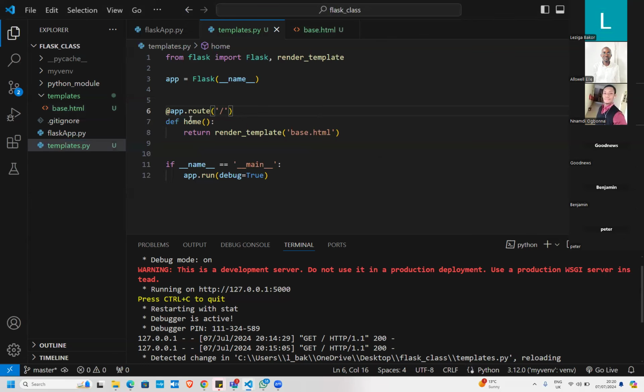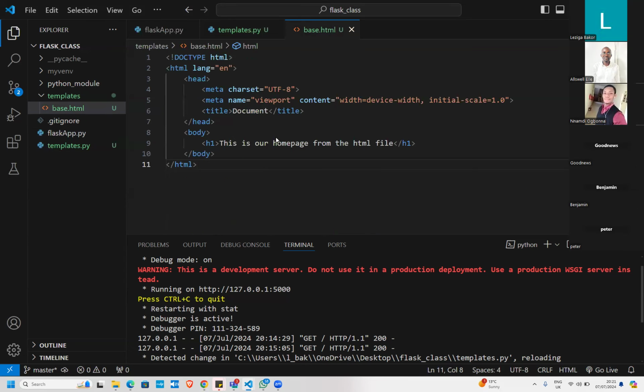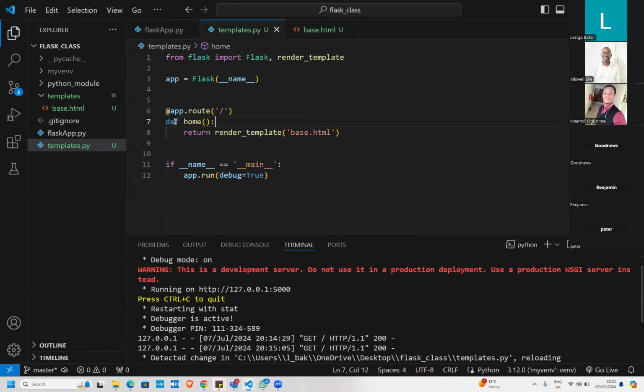So now, instead of us doing it the way we did in the last class, which is this, where we are just having routes and just passing strings, returning strings when those routes are called. Now you can begin to see the next steps: instead of returning a string, we can return an HTML document. Knowing that you can return an HTML document, you can go ahead and design this HTML document properly, the way you want it to look with the beautifications and everything. And then using your Flask, you can then route and pick up the HTML file.